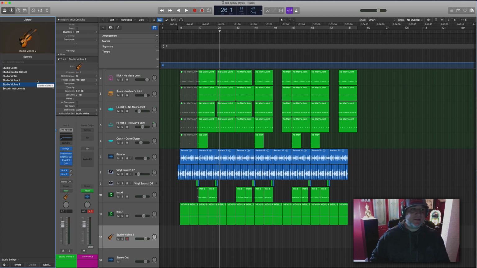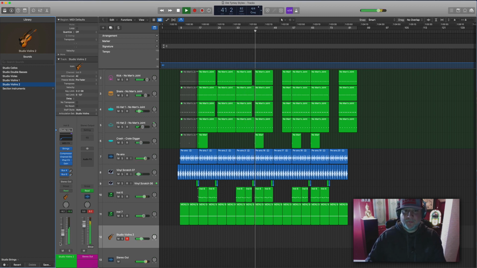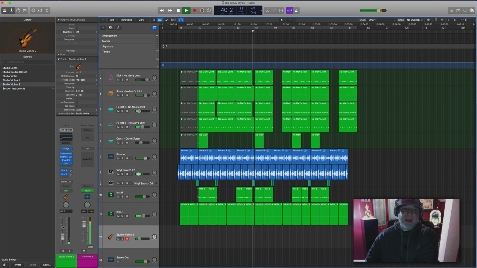Logic has really nice string sections built in now. Takes a minute for them to load up. All right, good, we're there. So let's see what happens here. Try something like that and just bring it down really low.